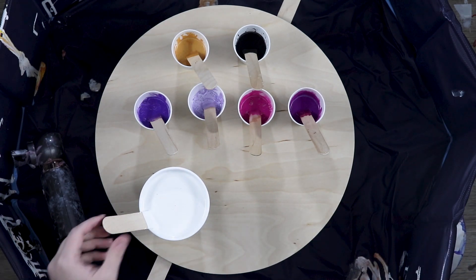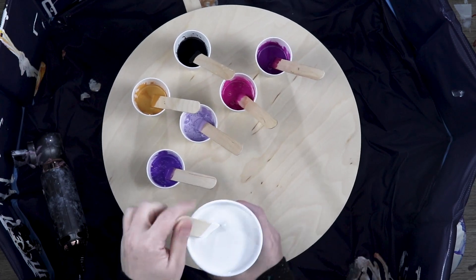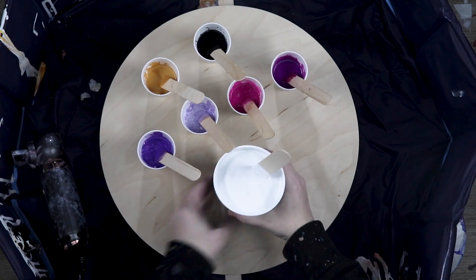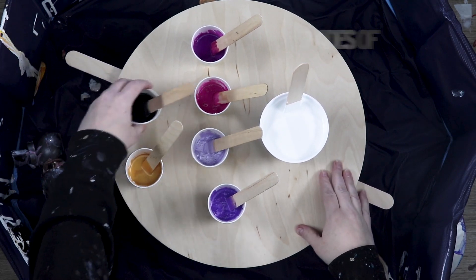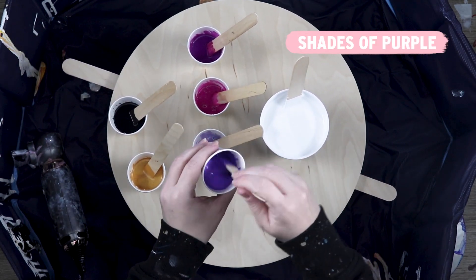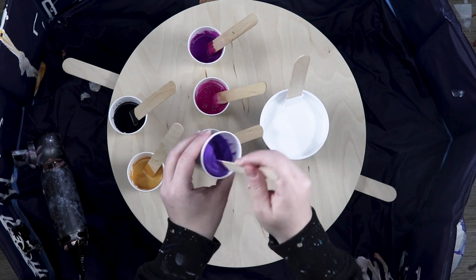For the bloom technique you use house paint instead of regular paint for your base coat. I have that all here and you can see it's really nice and thick. I have each of my colors — some different shades of purple and pink — mixed up with Sherwin-Williams Ultra Deep Base, which is an untinted base for house paint. Again, really nice and thick.